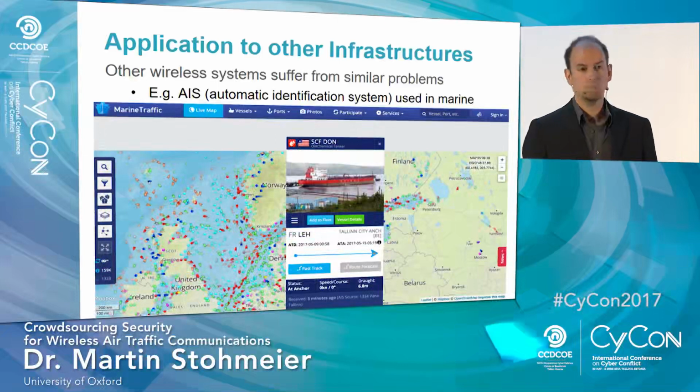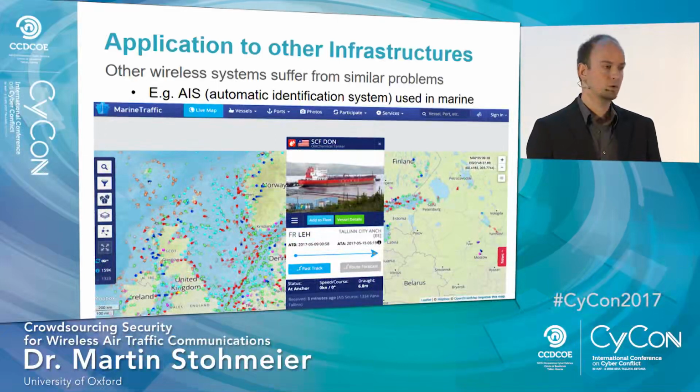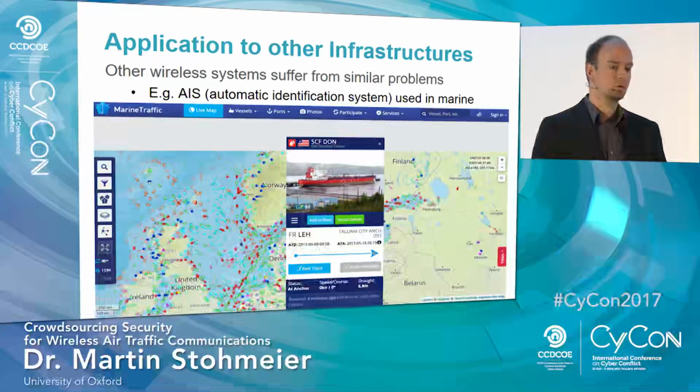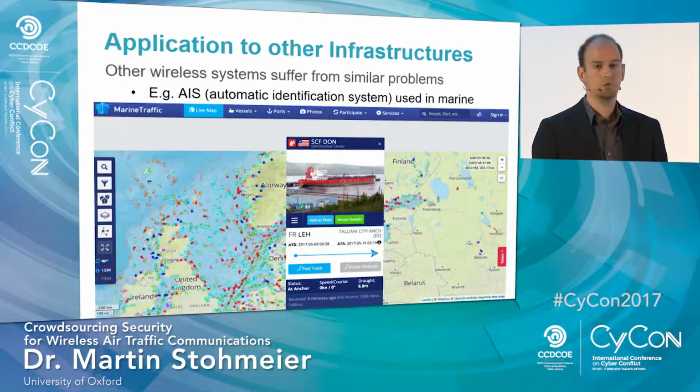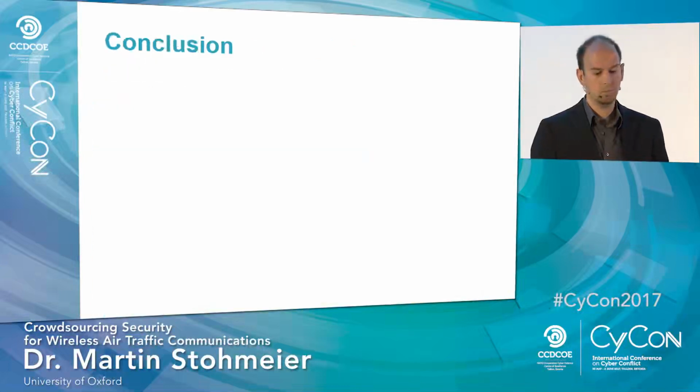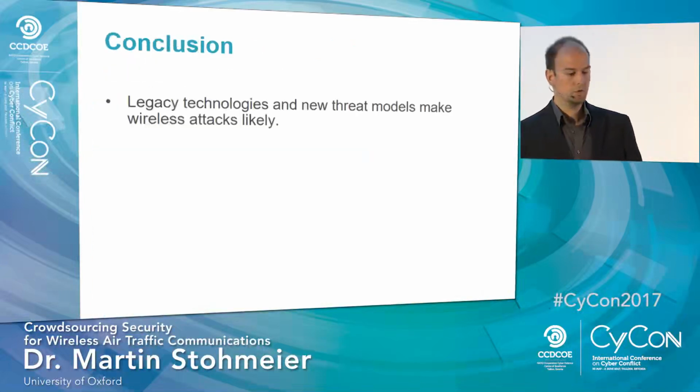It has slightly different properties maybe than the aviation scenario because it's all on the surface, so signals don't travel as far. Receivers have to be near the coast. So still, I think that's mostly an engineering problem, and there might be applicable scenarios for crowdsourcing security here in the future. Brings me to the conclusion of my talk.